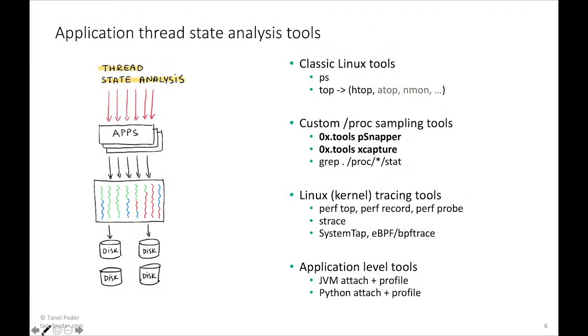Again, I'm not saying that this sampling will replace everything else. Absolutely not. These other tools will still be very useful and used every day. So proc file system sampling, or thread state sampling, complements other tools. But other tools are still going to be needed, including your database optimizer analysis tools and so on.